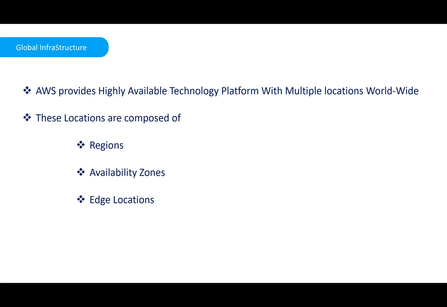AWS has data centers across the globe. What does data center mean? The technical term is data center. In general, we call it a server room. What does server room mean? The place where you maintain all your servers. So in the data centers, Amazon will maintain the physical hardware like hard disk, RAM, CPU, and networking devices like firewalls, switches, routers. Everything will be maintained in that data center. If something goes wrong in the data center, we are going to lose all your servers, right? That is the main problem.